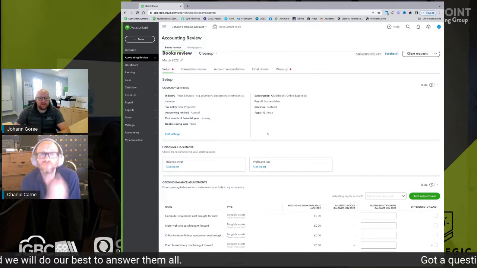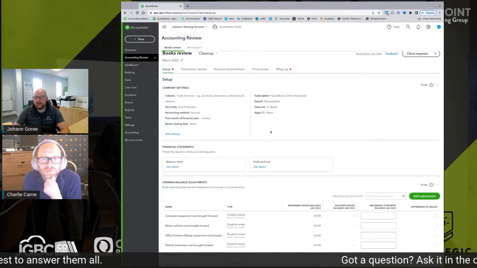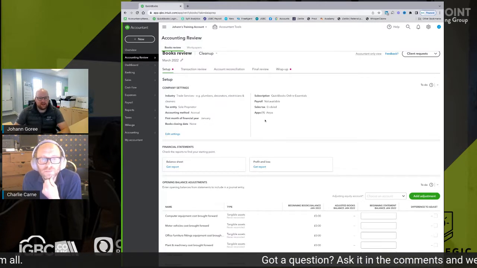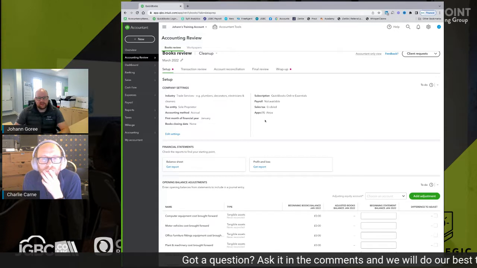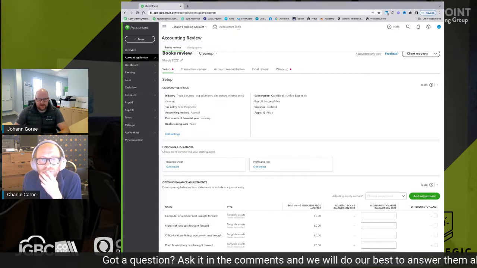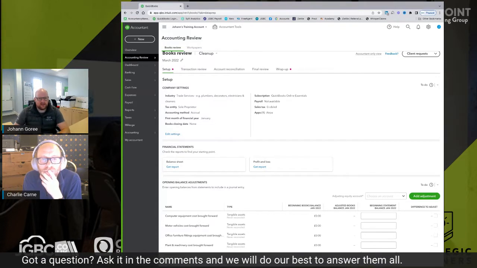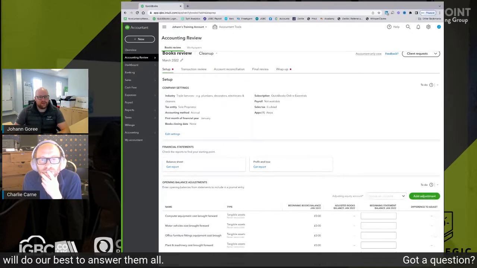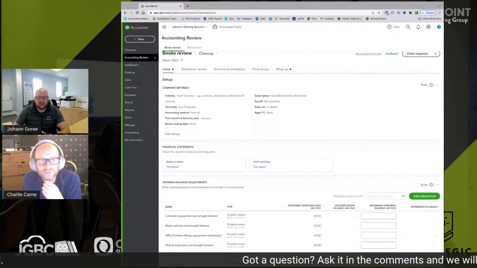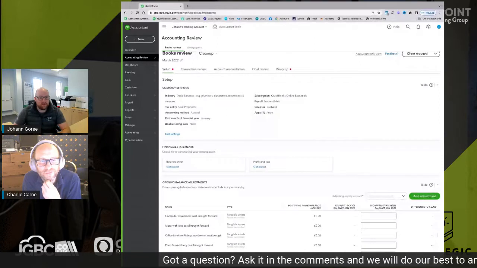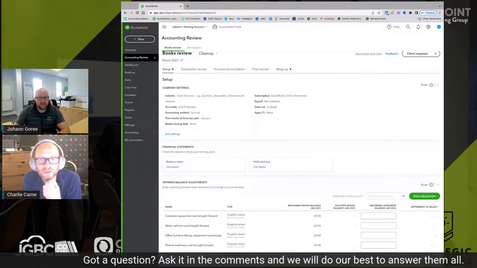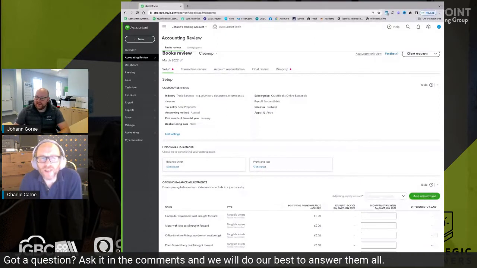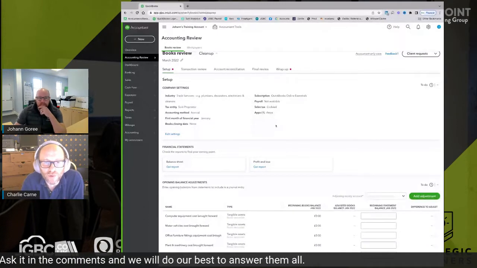So you can see if it's linked to your Dext account or something, or if it's linked to apps that the client doesn't use anymore. We took on one recently, and it was linked to all sorts of reporting apps the client's not using, but they were still actually paying the subscription for. So it was a nice sense check, and in a couple of hours of being with us, we'd saved them 30 or 40 quid a month in subscriptions they didn't need. So nice little value.